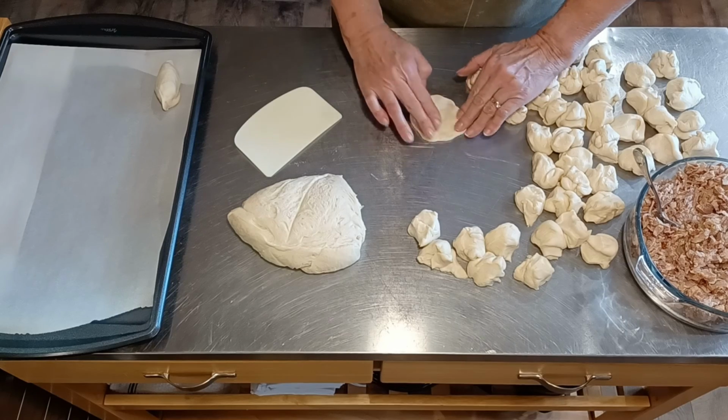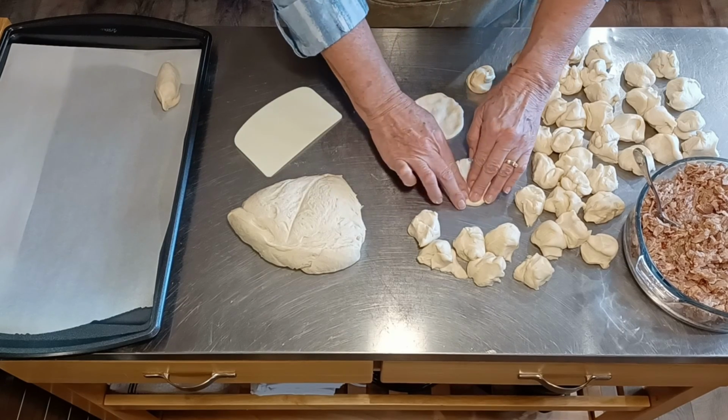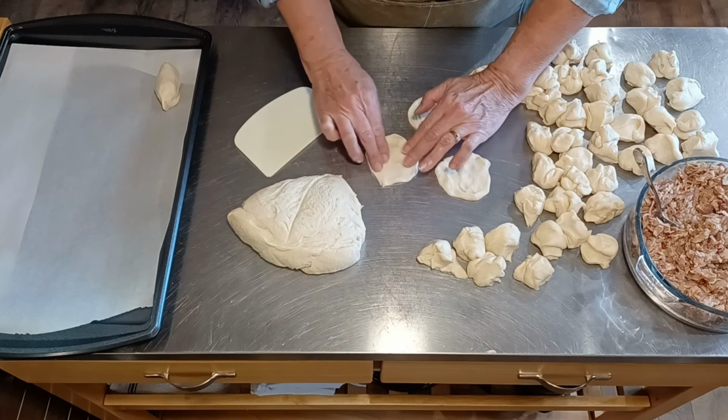So here's where I begin to shape the pierogi. I will show you in real time the shaping of several examples of each style, and then I'll speed up the video so as to not bore you with the making of each roll.